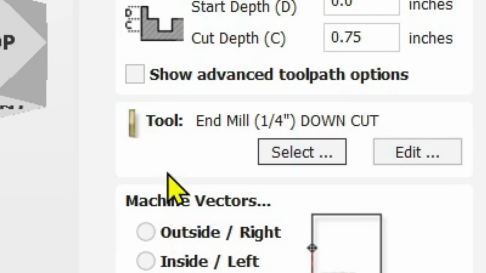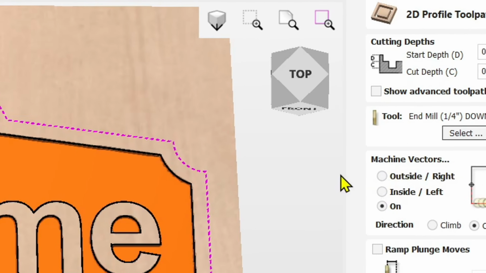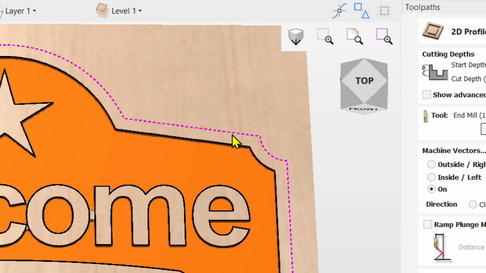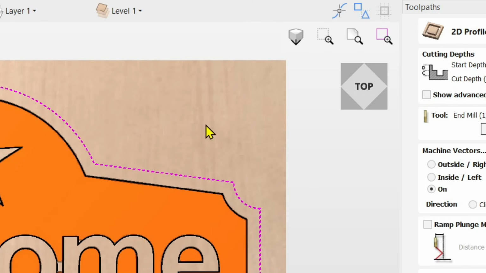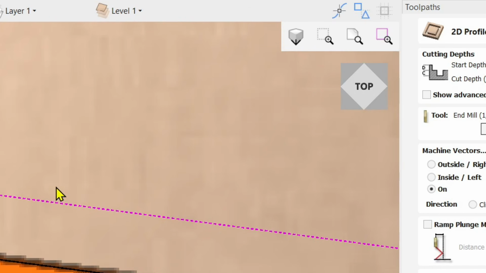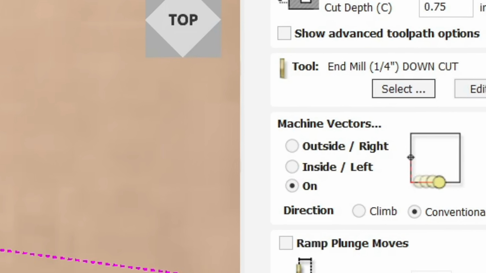Now here's the important part. We're doing a cutout, and we want the router bit to actually cut out around the outside of this boundary. I'm going to reorient the project a little bit by clicking the top toggle. And we want the router bit to carve so it doesn't come on this side of this line. We want the router bit to carve along this line, and it is round like that, and it's just following the line. It's not crossing over the line.